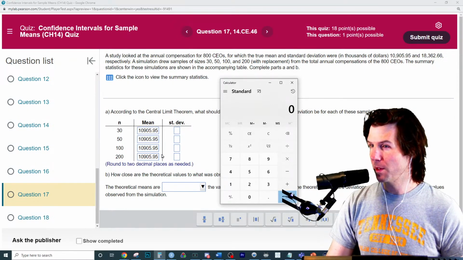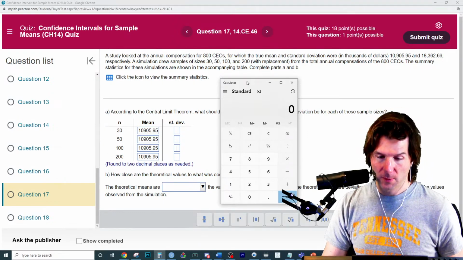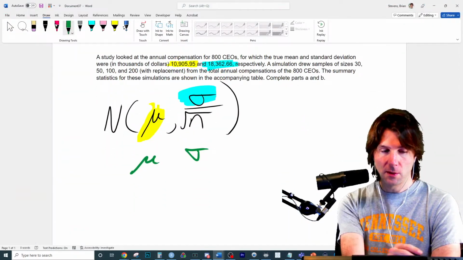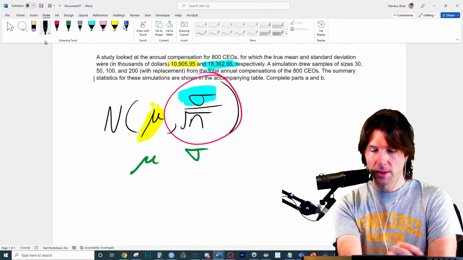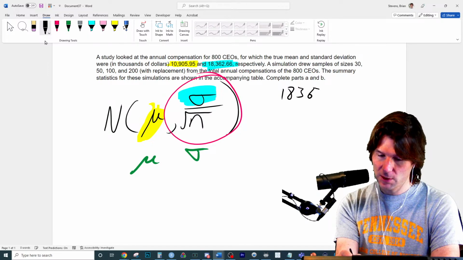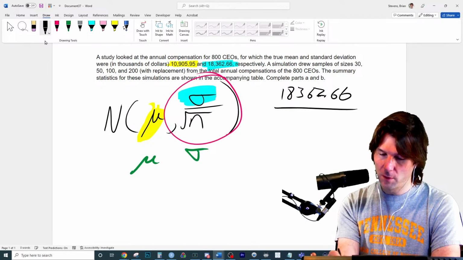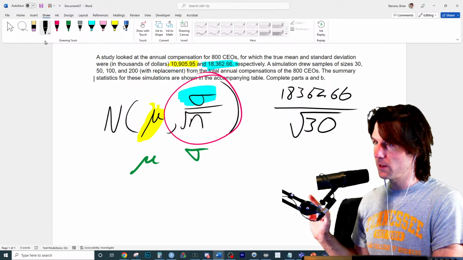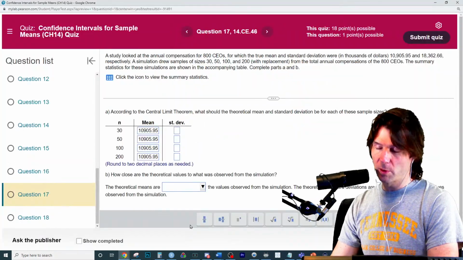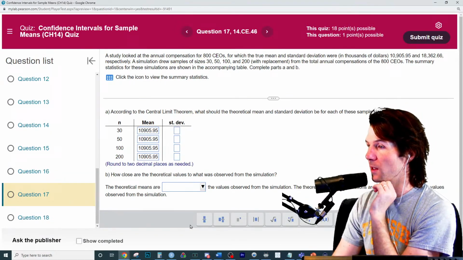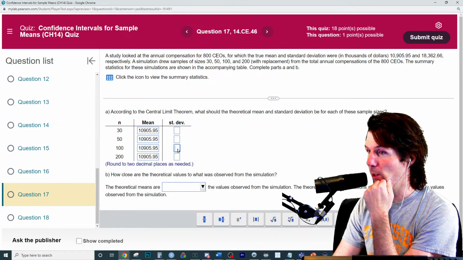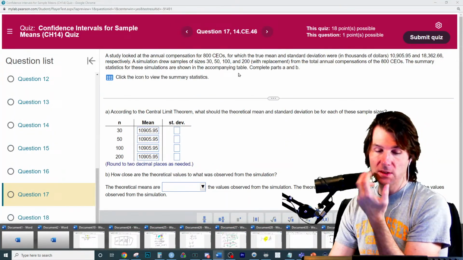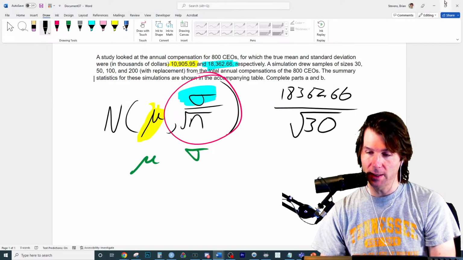Okay. So what we are doing is, I'm going to write this one down. The first one you have to solve by hand is for a sample size of 30. So we are literally going to take this equation right here and plug in 18362.66 over square root of 30. Does that make sense, what I'm about to solve? And the only thing that will change as I work through the remainder of these, for 30, 50, 100, 200, is what? The sample sizes, right? So that's the only thing that's going to change: what I'm dividing by the square root of.